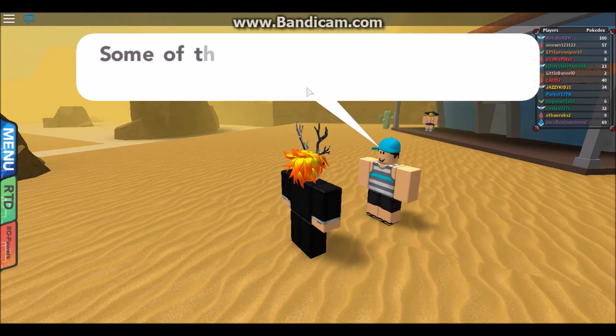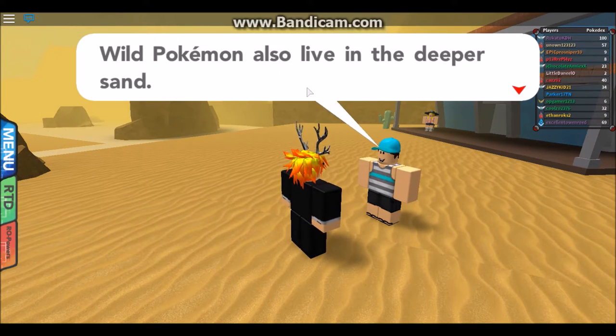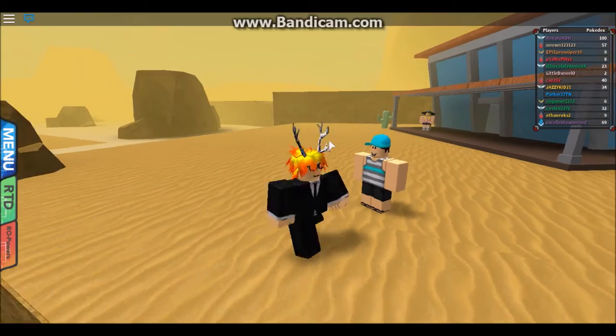Route 11 is full of sand. So the sand is deeper and will cause you to walk slower. Wild Pokemon also live in the deeper sand. The deeper sand is a lighter color and easy to spot, so be careful where you walk.